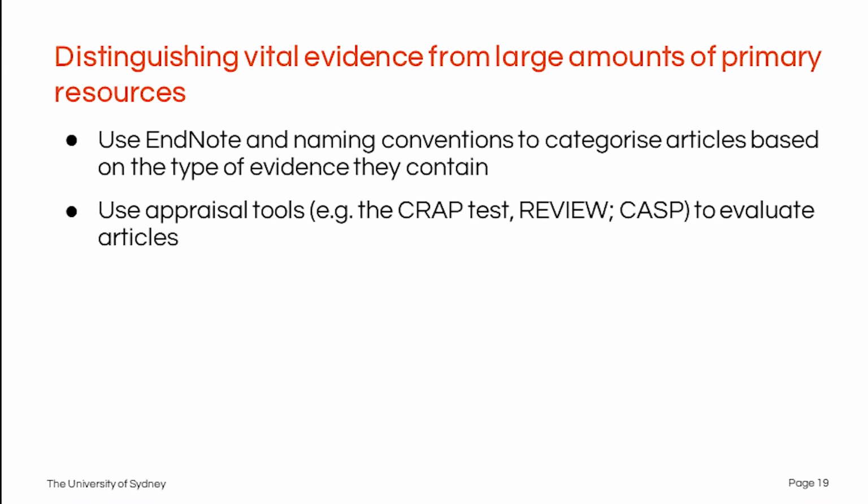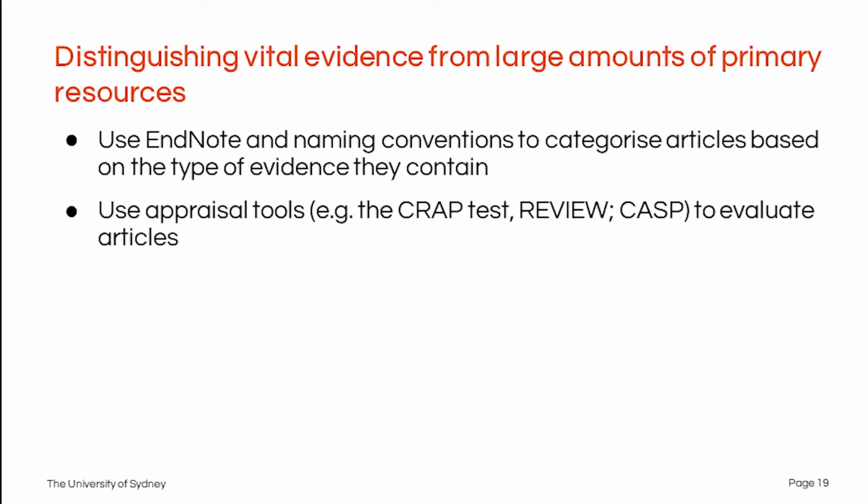So that's great. And another method that a lot of people use when they are evaluating if something is good or not is using evaluating or appraisal tools. There are some really general ones like the CRAP test or the review criteria. Yeah, I worry about that one, not having heard of it before I spoke to you last week. Yeah, well, there you go.